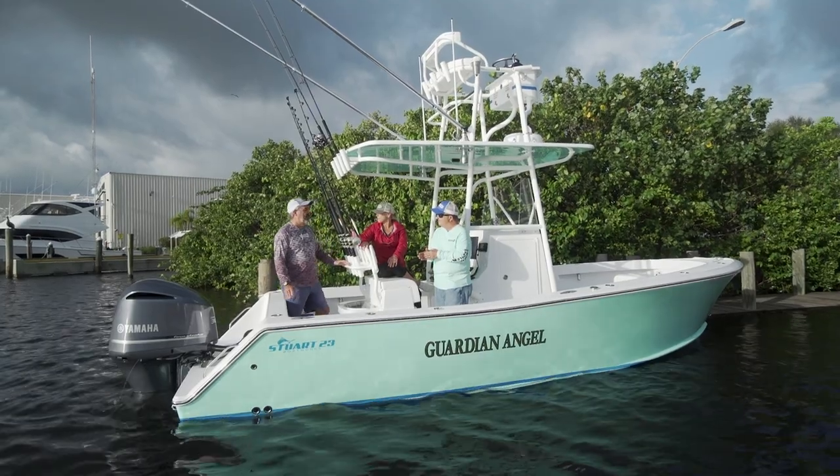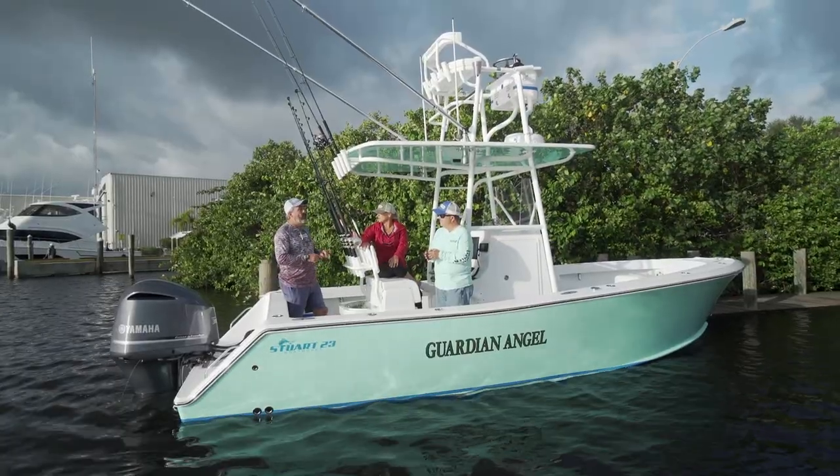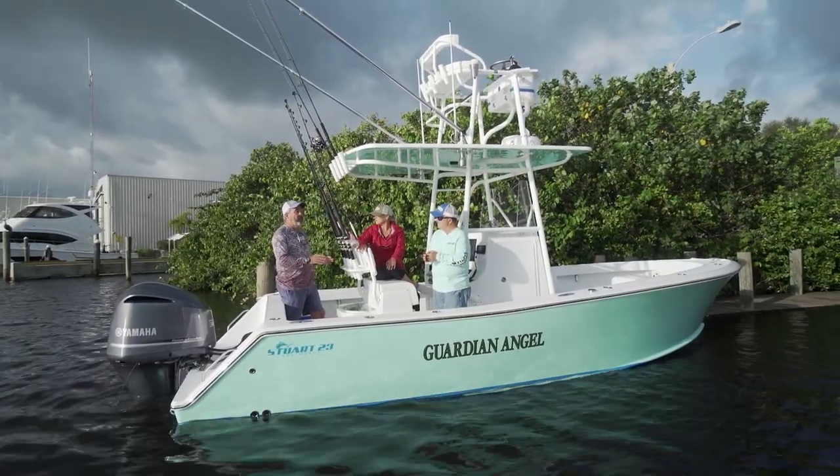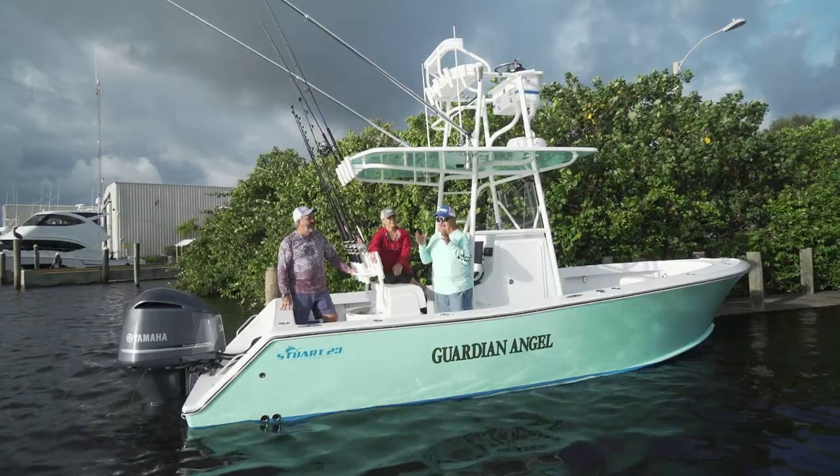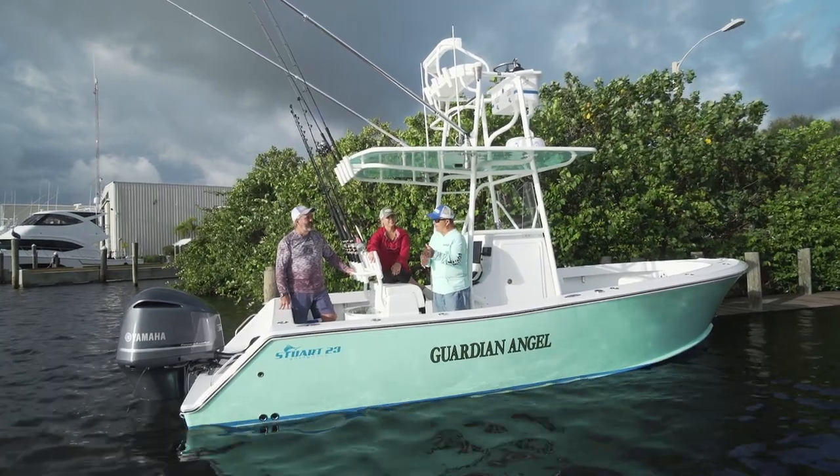It's got a lot of custom boat style and a kind of traditional look to it. I've admired these boats from afar for a long time. I've never ridden on a Stewart Boatworks boat — either the 23 or the 27 — and I'm really excited. It's real windy today, so we're going to have some conditions to test ride in. The wind is cranking. It ain't the sailfish day we hoped for, but it's plenty of day to see what this boat can do.